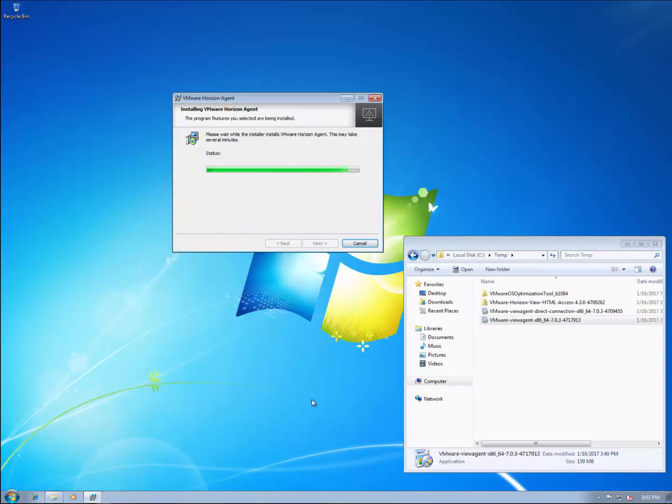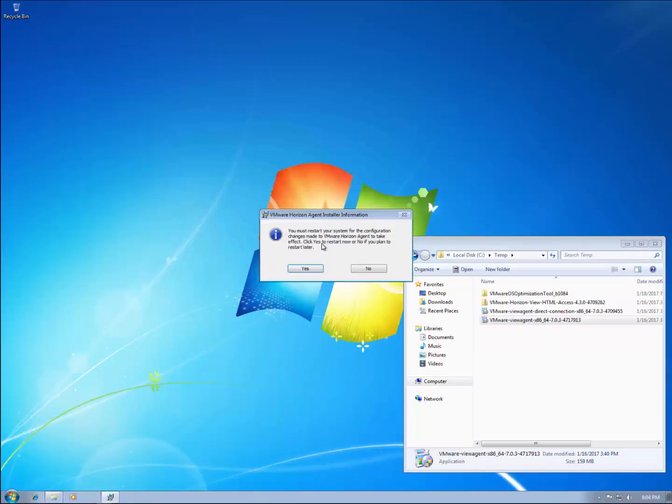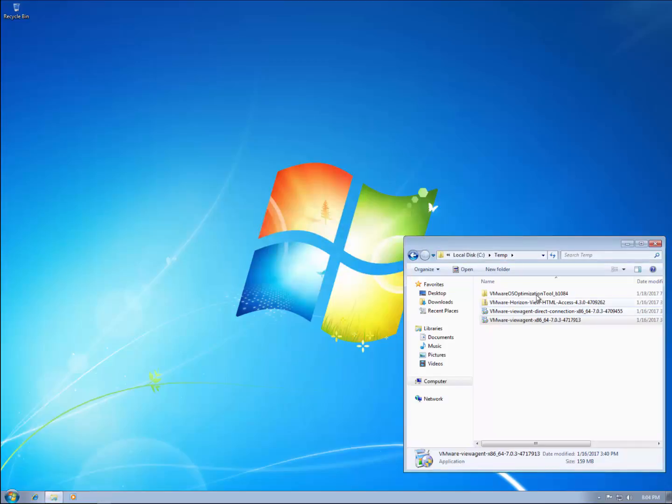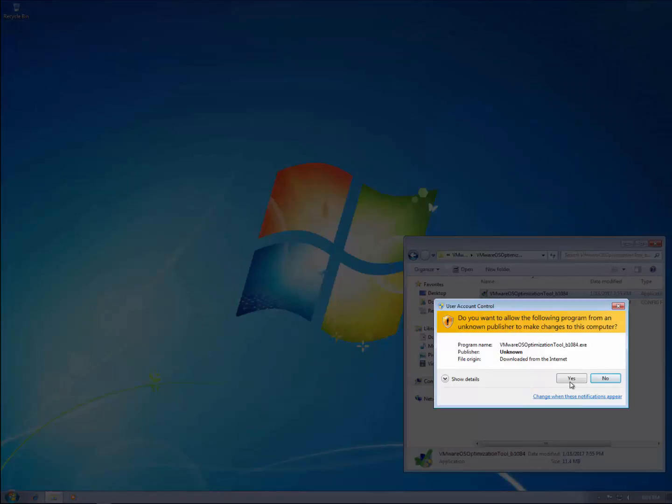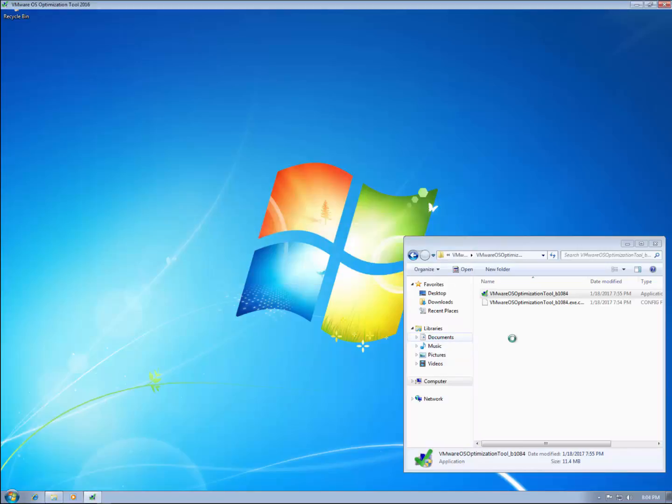As you see here, the program runs pretty quickly, just like it did with the connection server, but even a little quicker. And now the agent installer has finished, so click finish. Now you should do a reboot, but I'm going to click no for right now. I do want to run the optimization tool real quick. I had previously started running it, so some of the optimizations have already been changed. I'm going to go ahead and rerun it now that I've got the Horizon View agent on here, because it was looking for that to make some adjustments as well. So I'm going to rerun the optimization tool.